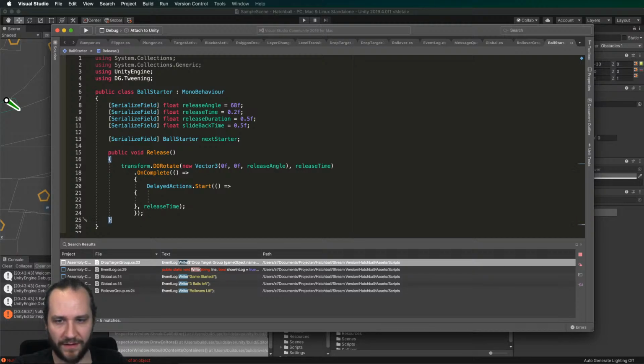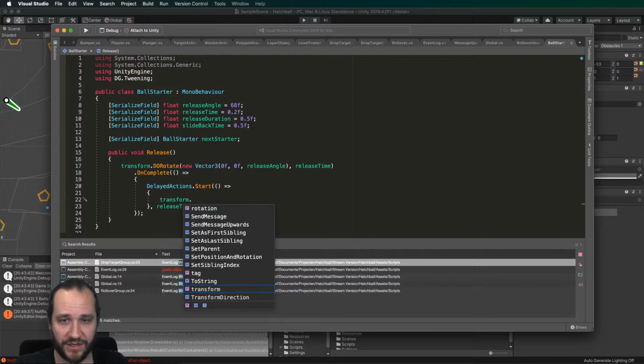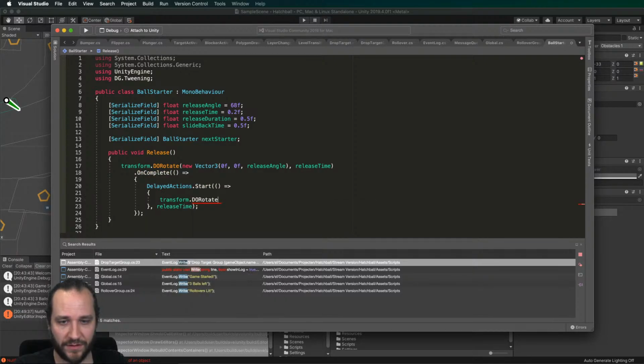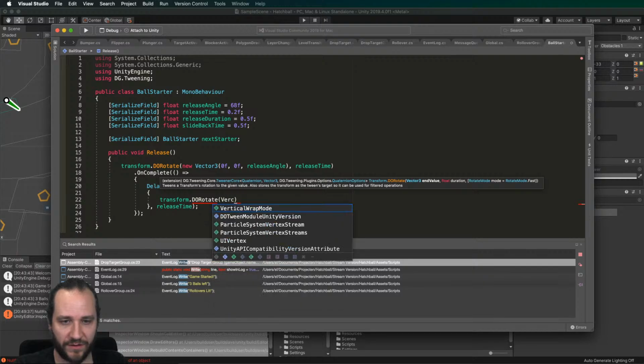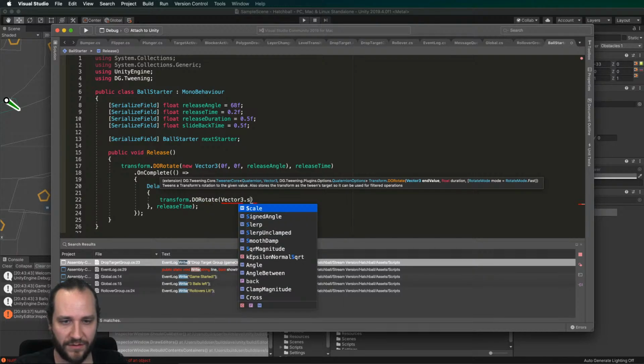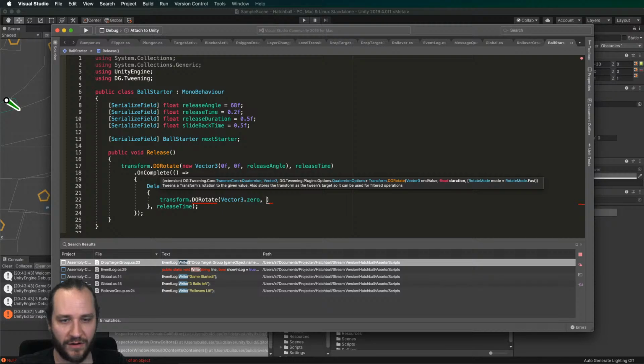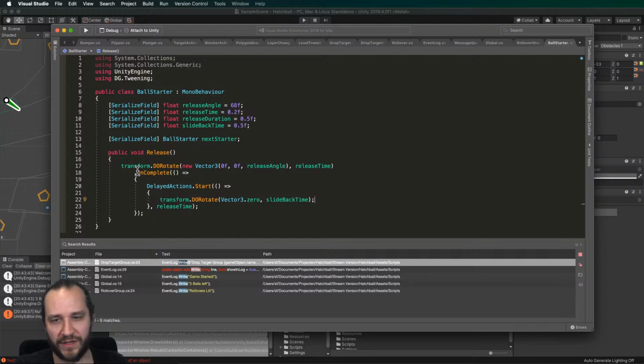Yes, that's better. It doesn't automatically indent that. Now it's good. So it rotates to release and goes over release time. When that's complete, it will start a delayed action after release time, doing another rotation. It rotates to vector3.zero, back to 0, over the slide back time. So this is uninterruptible because I'm not storing those tweens or delayed actions somewhere, but it will work fine.